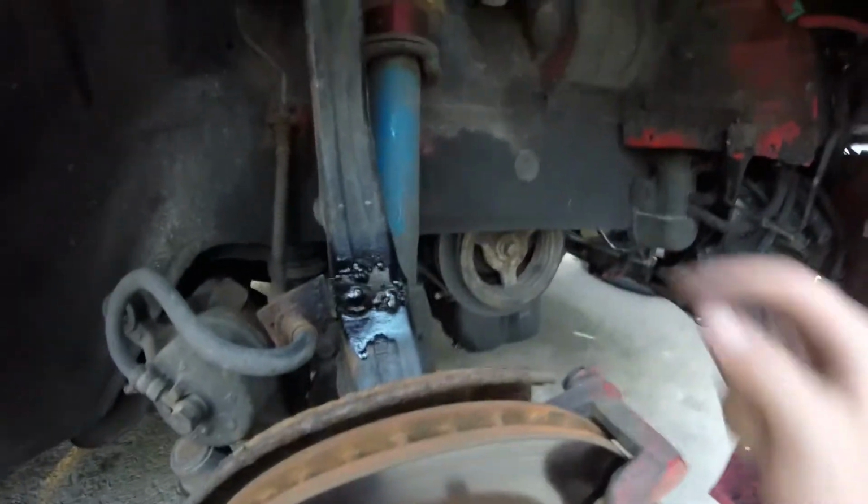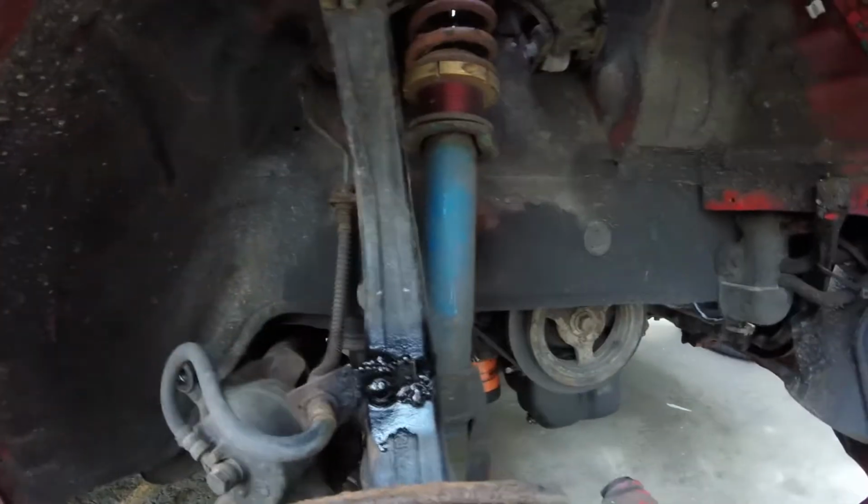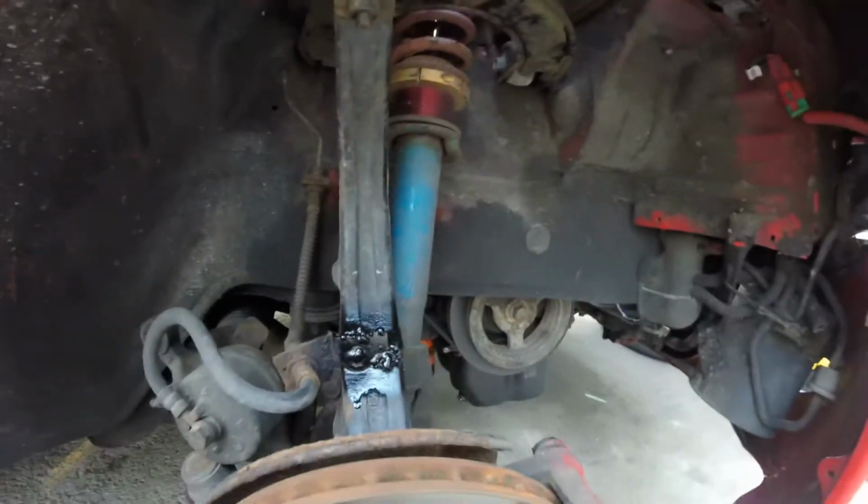But after doing that, it welded. I tried here, didn't work. Up here didn't work. Right here worked great. So it's sturdy, not going anywhere, and there's no more zip ties holding it.